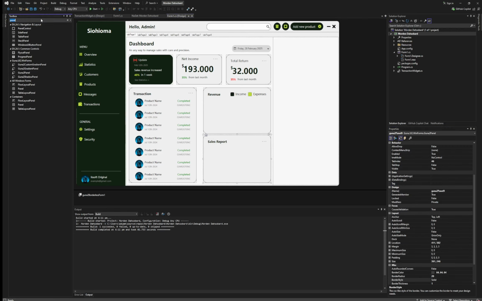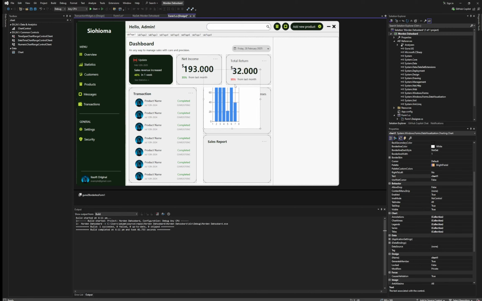Now the next thing we're probably going to do is add a chart, right? So we could add just a normal chart. Let's just add a normal chart. I don't want to complicate myself, so I'm just going to add a normal chart, and then I just add a chart here. There are multiple ways of adding charts to your system. You can use custom ones, that should be fine.